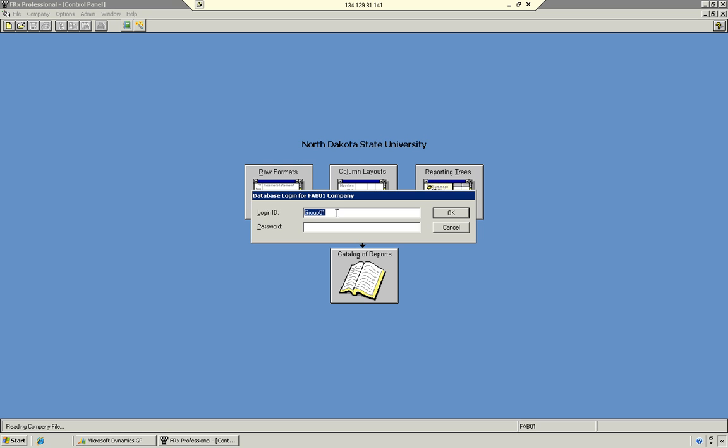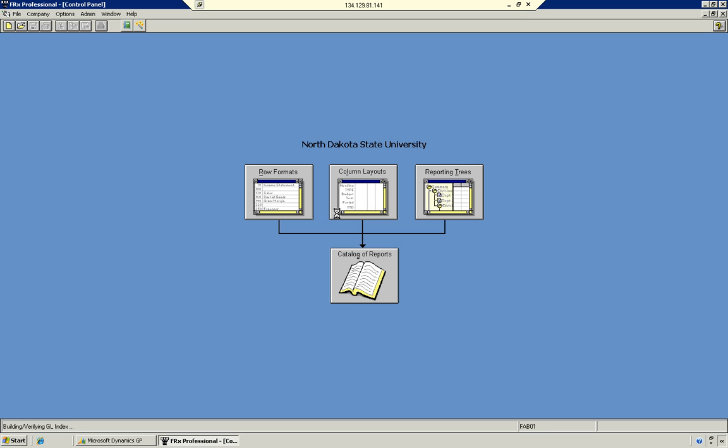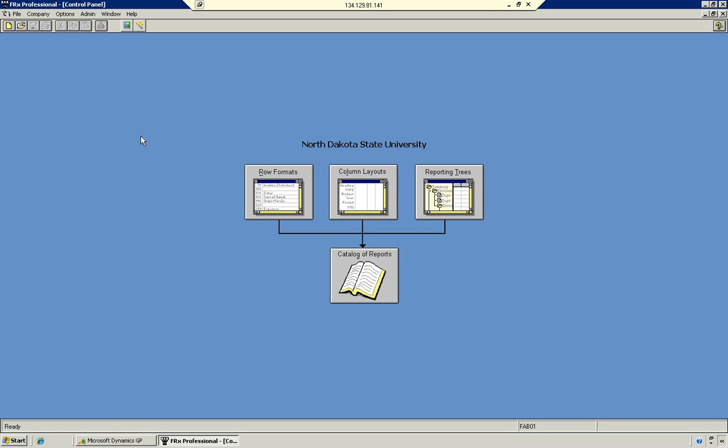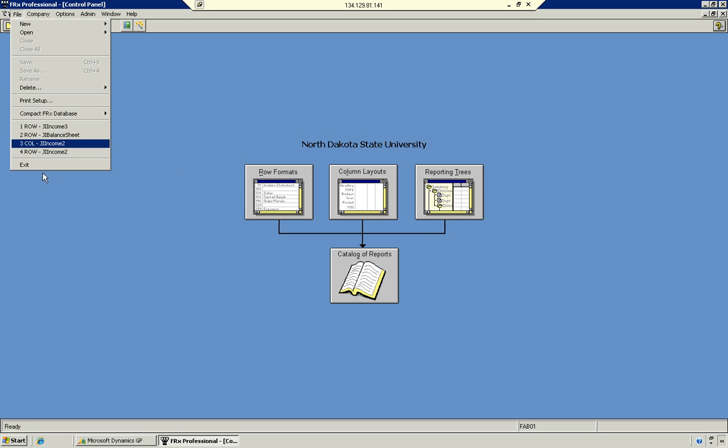Now, the login for the FRX is the same login that you use for your GP login. And then it is from this screen that you will build your financial statements and other reports. As you'll see in a subsequent video, FRX has the benefit of allowing drill down.